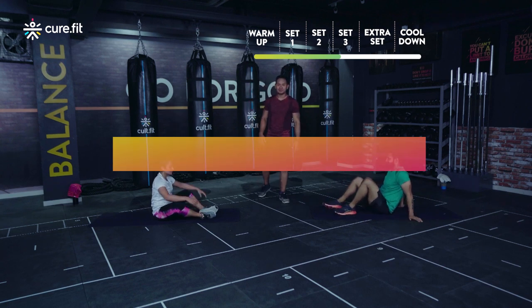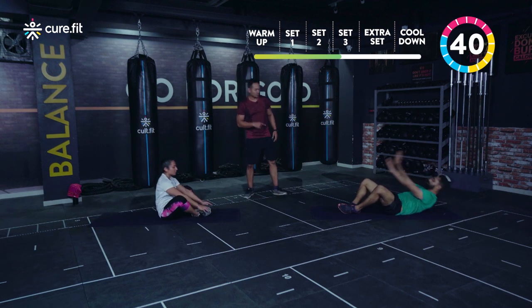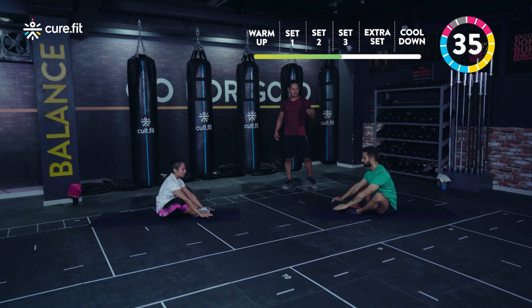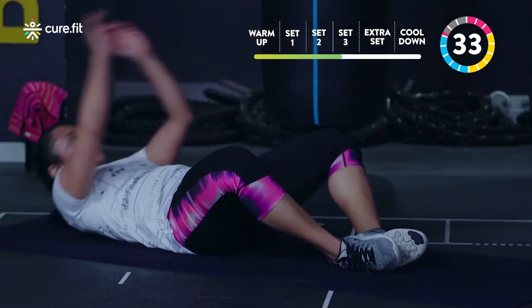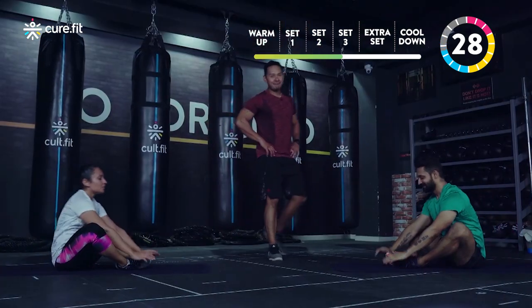Butterfly sit-ups coming up. Go for it, guys, come on. Let's hit it. Nice work. Great, good form, good technique. Look at that focus on Rahul Basak's face. Nice work. Come on, come on. Yeah, that's good, that's good. Have fun as well, guys.